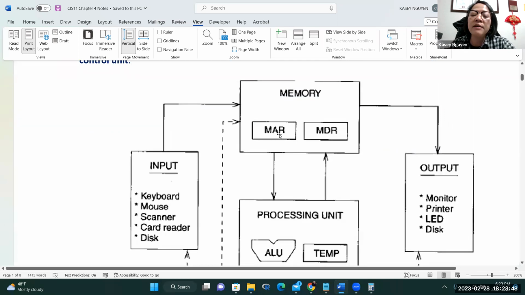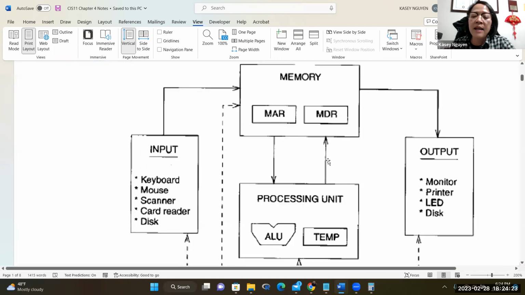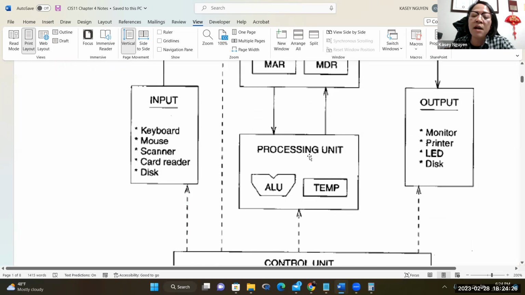And the MAR here stands for Memory Address Register. Memory Data Register. And so the address register really handles just the actual location where the data is stored. Remember that register files are just temporary. When we work directly with the registers, it's either going to point to the location or it's going to store at that location. And so with that, it needs to be able to communicate with the processing unit, hence your processor.